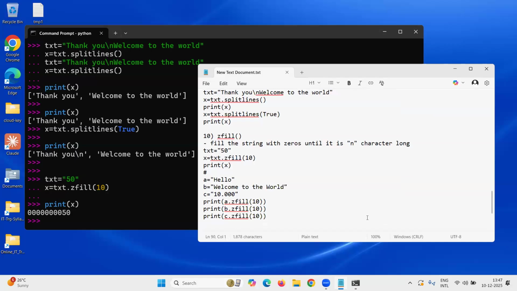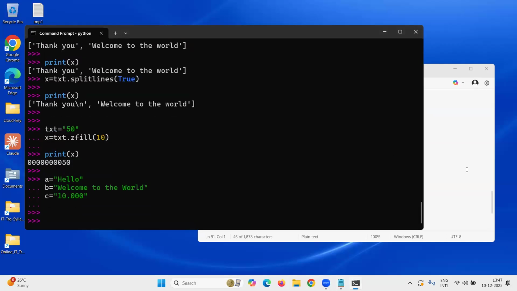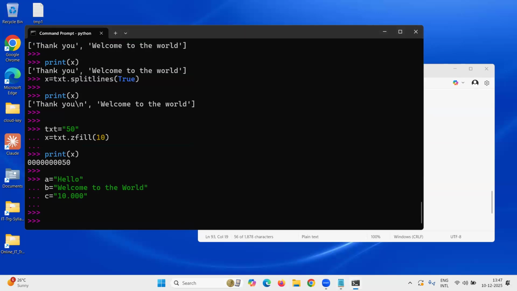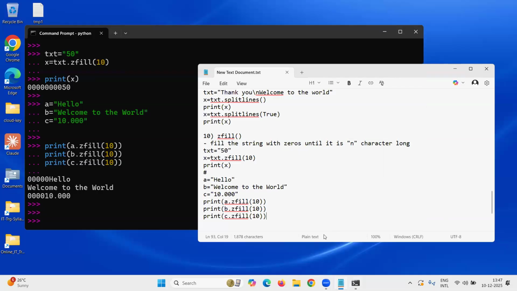Check first, add these things, then apply zfill to each of these variables. There you go. For b, it already has more than 10 characters, so it doesn't apply there. Wherever it is not the case, zeros will be added to the left-hand side. Okay. Thank you.